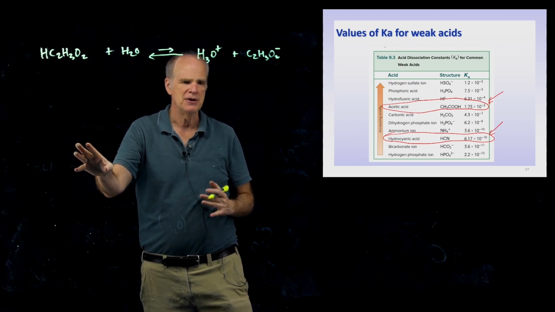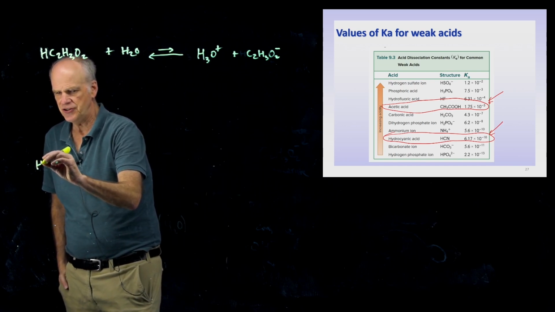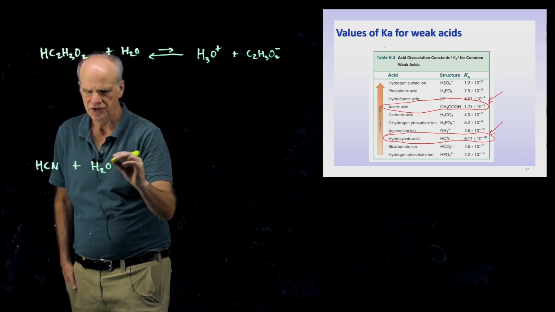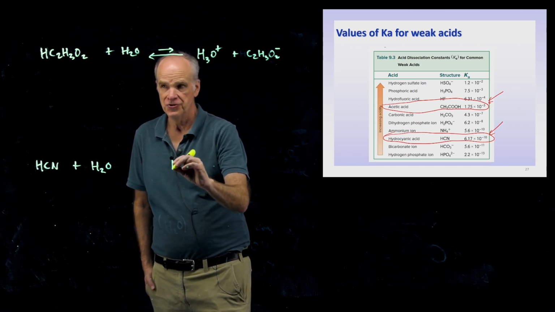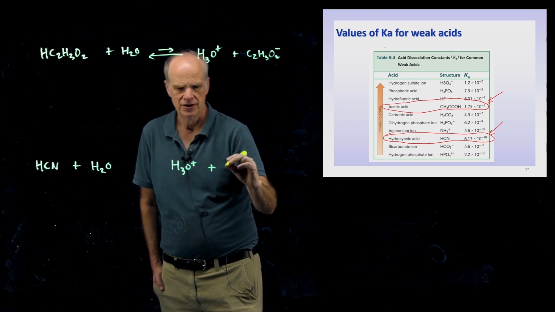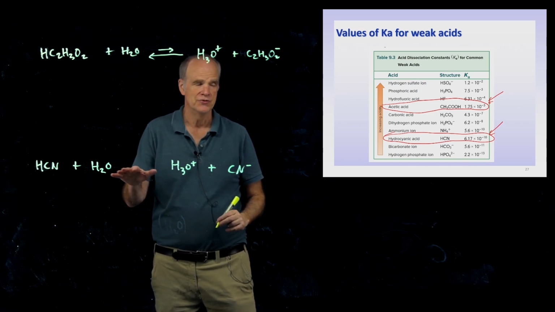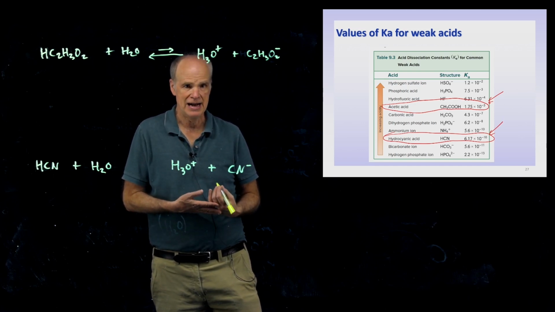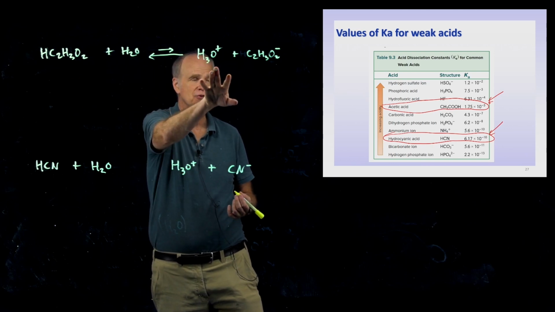All right, so let's compare that to hydrocyanic acid reacting with water. So here is hydrocyanic acid, HCN, reacts with water. The hydrogen ion will break off and stick to the water. It forms hydronium plus the cyanide ion. Yeah, that's the one that's extremely dangerous that you want to stay away from. This reaction for hydrocyanic acid is an even weaker acid reaction, and so you're going to get even fewer products formed than you would for acetic acid.